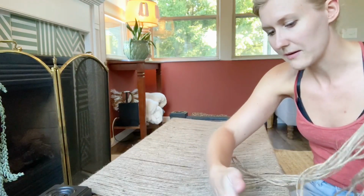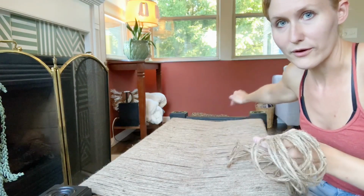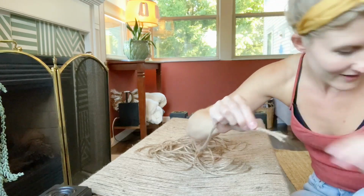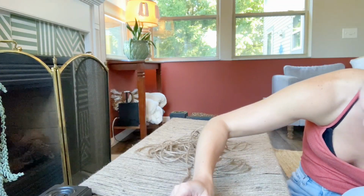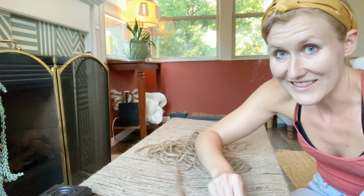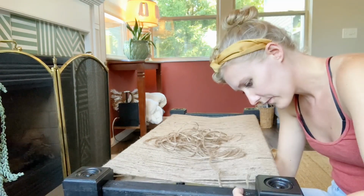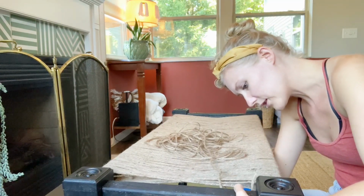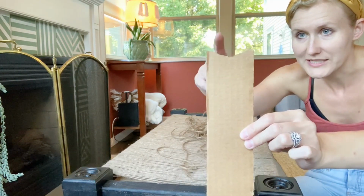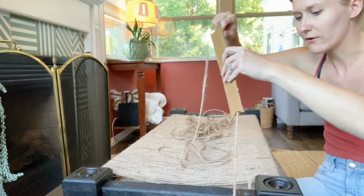And for that, I went ahead and measured out some of this twine to 5 times back and forth on this bench. Then taking one of the ends, I knotted it. And I'm going to go ahead and do a starter knot once again on the inside of this bench frame. So right here. And I'll do my staple right under that knot. So I took a piece of cardboard, I made it kind of long and skinny, and then I notched the top and bottom. I'm going to wrap this twine around it.